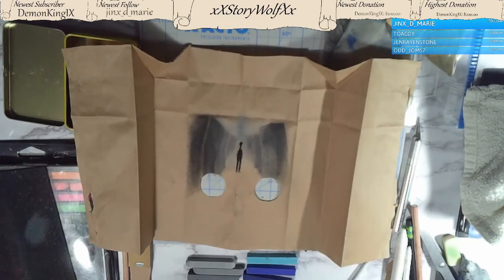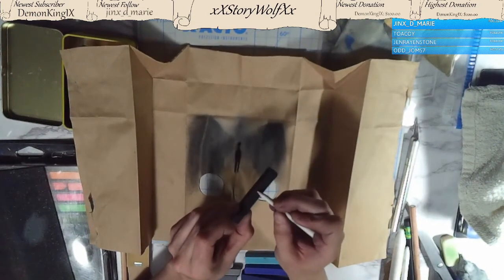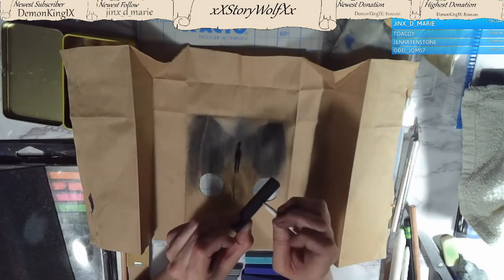Oh boy. So we have the thin man in the back. Oh boy, that's terrifying actually. I'm already getting goosebumps. So we have the thin man in the back now. And I'm noticing I might have to do a bit more in the background with some of this black. So what I'm going to do, at a very big risk, I'm going to take this black and take this little thing and scrape it against it so that it gets on the tip of this.